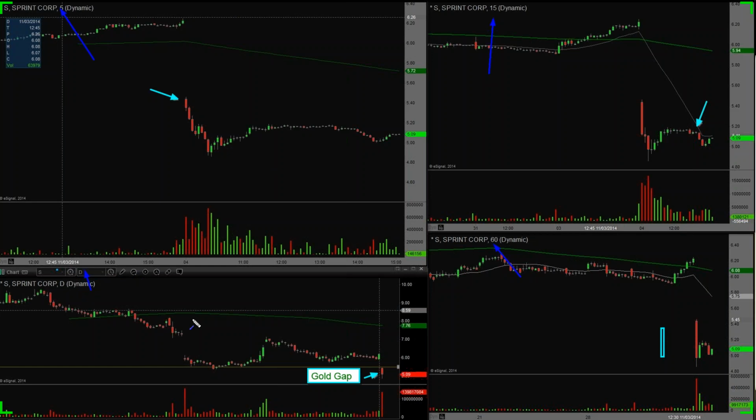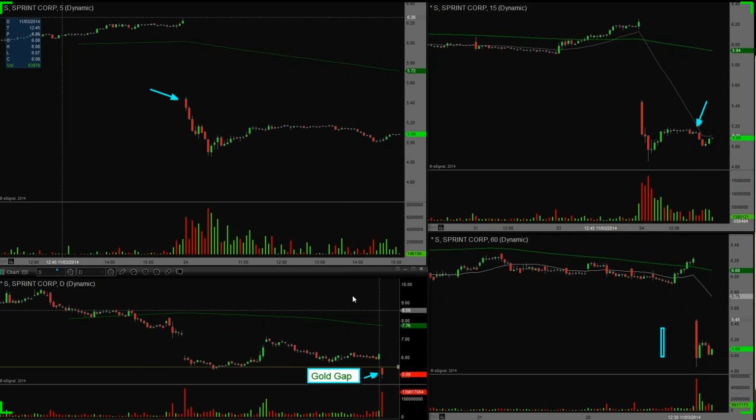And so on this particular day, on the daily chart, you can see that Sprint opened up at the top of this red candle right there. So is this a good location? Well, you can see I have this yellow line drawn right there below this pivot, and it's gapping just below that. So here is all this previous support, and this stock is gapping right below that. Is that a good location? Yes, it's gapping to a really great location, right below a prior support area, which now means that this gold line is going to act as new resistance. So a great location, you give it a check.